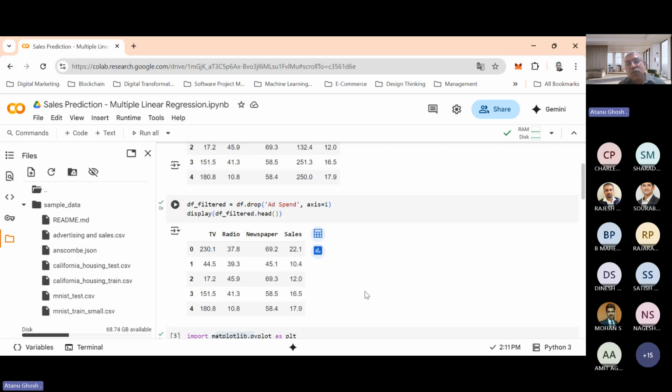There are other techniques to reduce the impact of it. One of the most popular techniques is called principal component analysis. That means you combine these two features and create a new artificial feature. It's like saying you combine height and weight and create a new feature like the BMI index or something like that. Combining two features and creating a new feature that has the property of both the features, but it is no longer two separate features, it is one feature. That is one of the most popular methods, but it's slightly advanced, probably will not get into that.